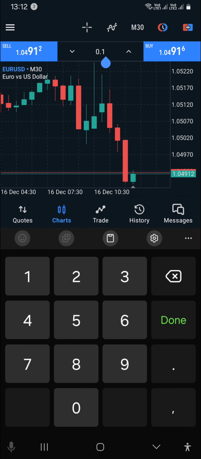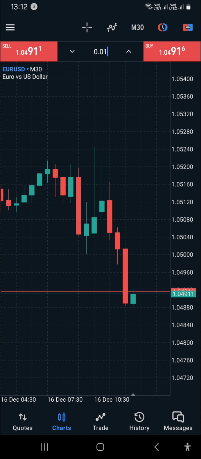So let me show you lastly about the lot size. Lot size, if you use 0.001, these are a cent, and the demo that we're using, or the broker that we're using, doesn't have nano lot size, which is like 100 units. So let's check 0.01. The broker allowed this lot size, which is like 1,000 units. We are able to buy with these.